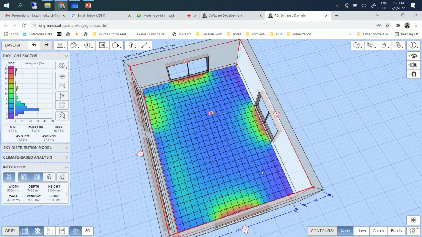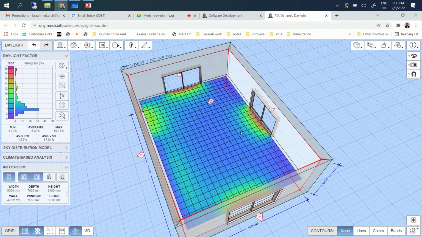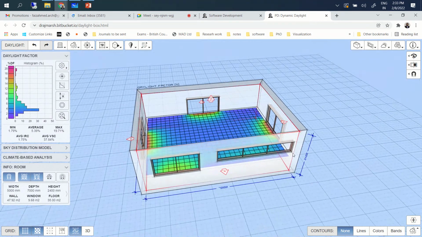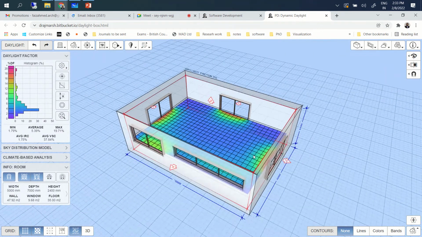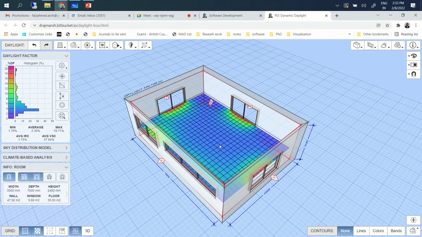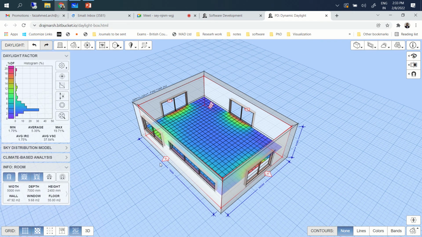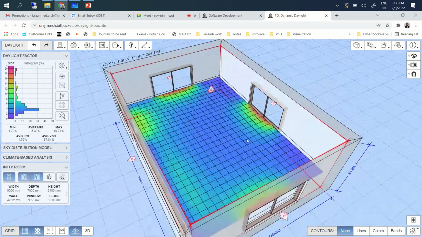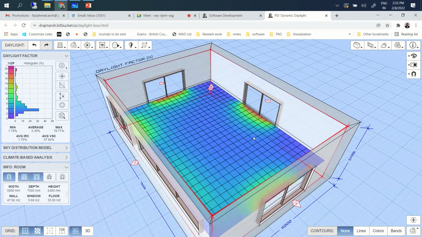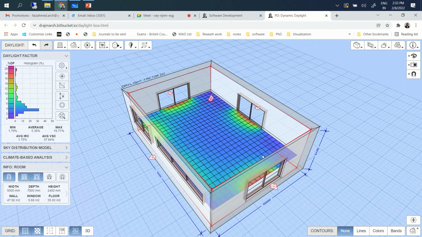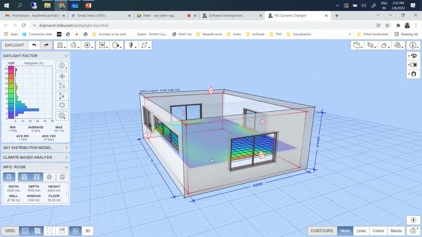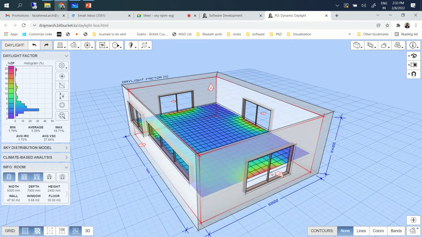Another thing before we start: you can't do multi-dimensional space modeling in this particular tool. Suppose you can't add another room here. You can add abstraction separately, but you cannot add, let's say, an adjacent room here. That's not possible. It is only a cuboidal model that you can model and explore in this particular case.